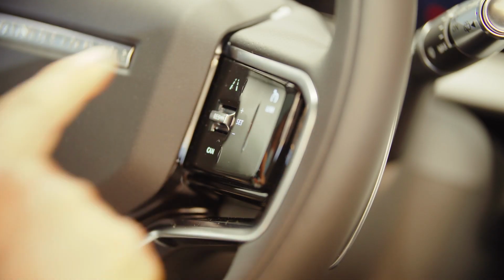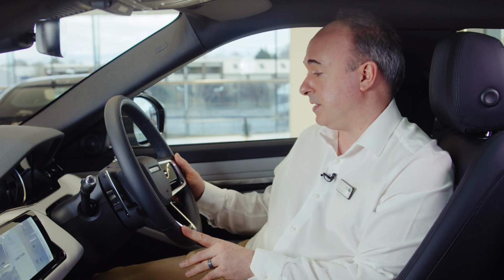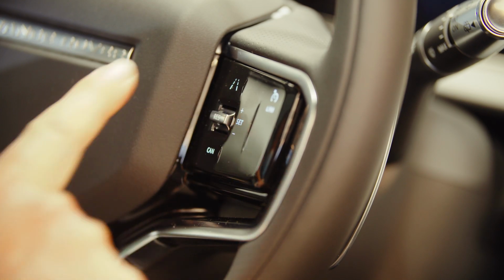And there's an array of controls on the steering wheel. On the right-hand side are the controls for cruise control. Press set whilst travelling at your desired speed, and the car will automatically maintain that speed until you touch the brakes or press cancel. Pressing the accelerator will cause the car to speed up, but when you release it, it'll return to the set speed. Pressing plus or minus will increase or decrease the set speed. If cruise control has been cancelled, simply pressing resume will return the car to its last set speed.